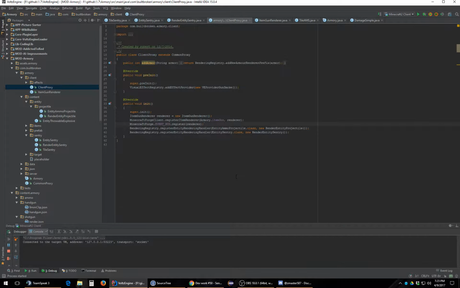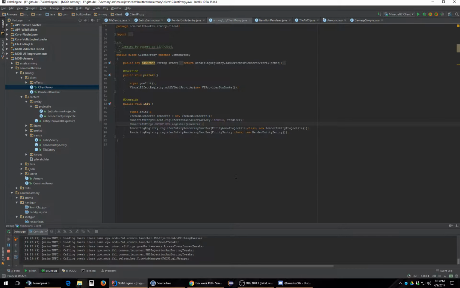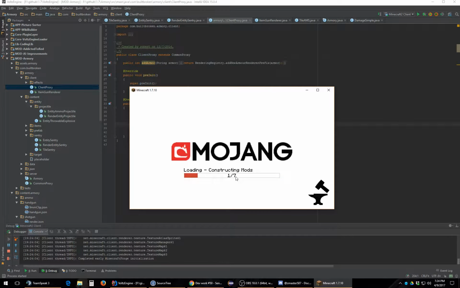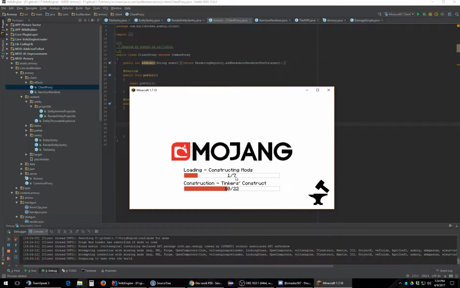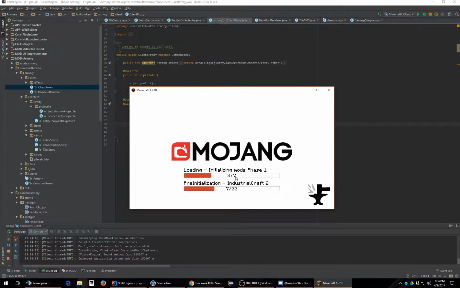So the task at hand will be to get the aiming behavior down to a reasonable acceptance. This will involve using ray tracing, various other things. When it comes to ray tracing, we're probably only going to ray trace blocks. We're not going to ray trace entities because we don't care if we shoot through an entity. The bullets will hit the entity and that'll be fine. We'll of course add settings for this so that people can enable both ray tracing behaviors. That should do the trick on that.